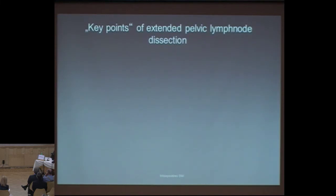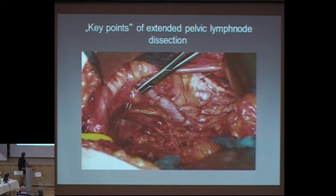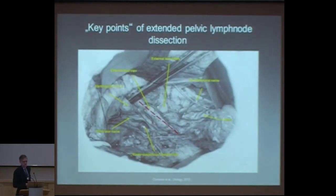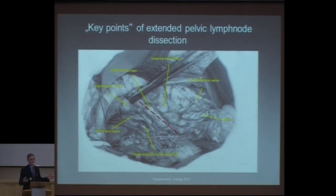So the key points of extended pelvic lymph node dissection is anatomy. When you see the situation before starting your pelvic lymph node dissection — the obturator nerve area, the vessels — and you think everything looks fine, this is the crucial point. You have to identify first which areas to look for. If you think the obturator nerve or the obturator fossa is the only way to go, you are wrong. You'll probably find only 25 to 30 percent of the positive nodes in this area; all the other nodes are somewhere else.